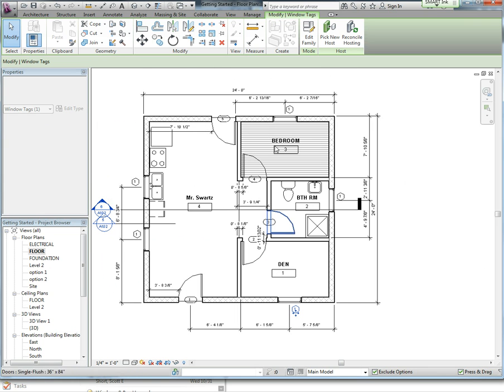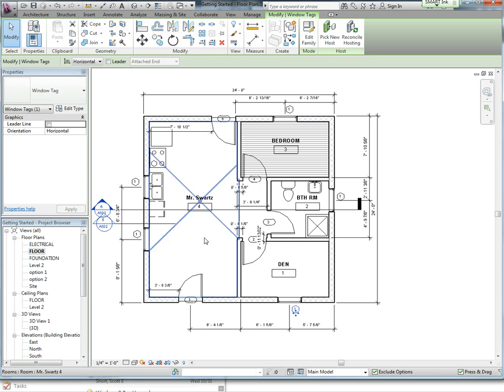You've got to make sure you have your overalls 24 feet, 24 feet, and then you have all your interior walls dimensioned plus your doors. And that would be how to dimension a floor plan. This is a very easy floor plan to do since it is square and there's not too many walls.